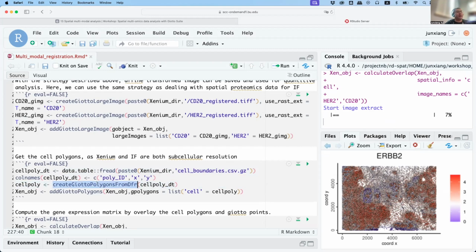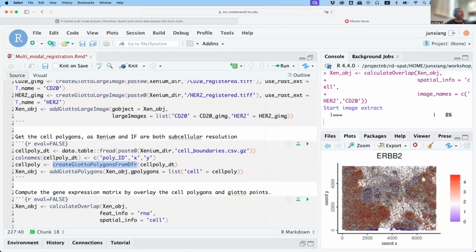This is the createGiottoPolygon function we talked about yesterday, and add the Giotto polygons of this to the Xenium object. If you quickly check the Xenium object, it will have two polygon information, one is cell and one is specimen.